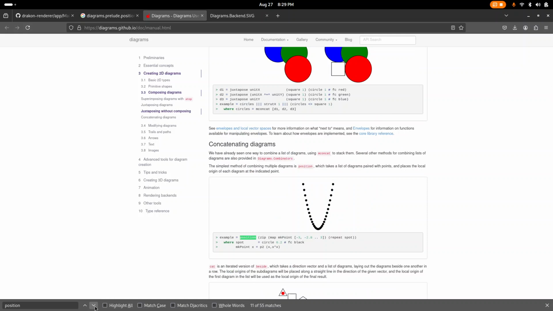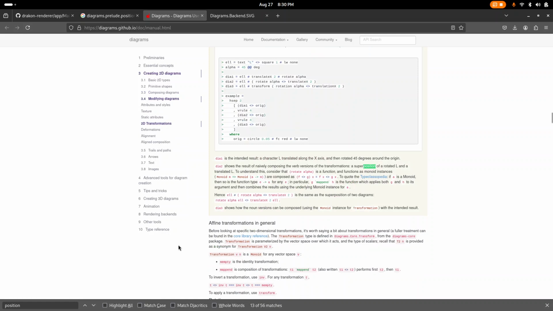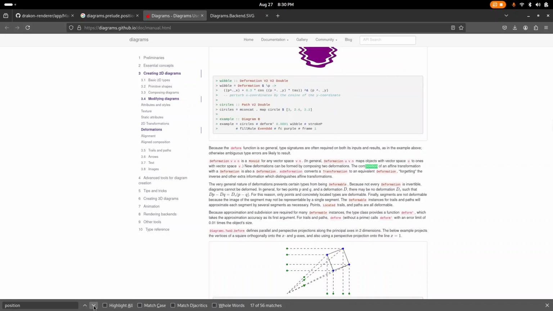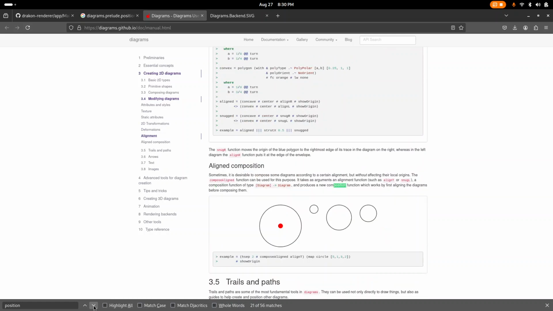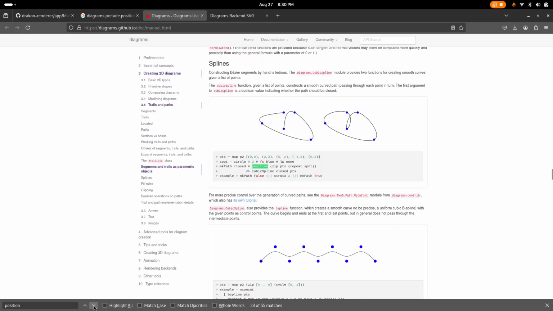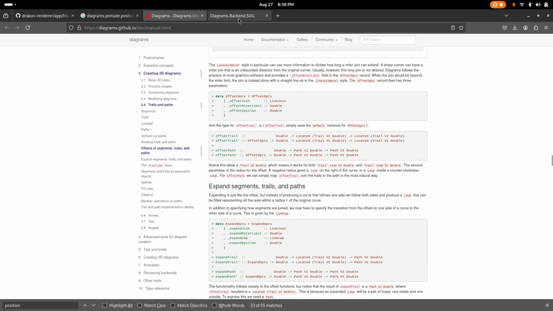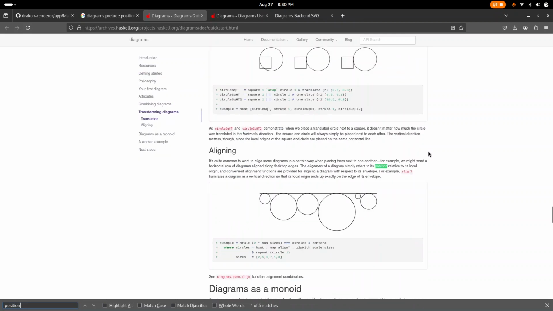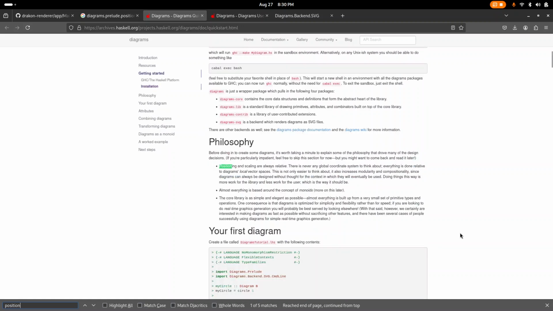Position. So here we have points. I wish we had access to that source. I need a source code for this.